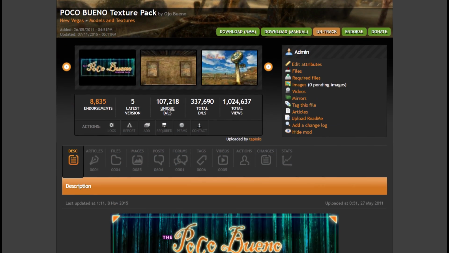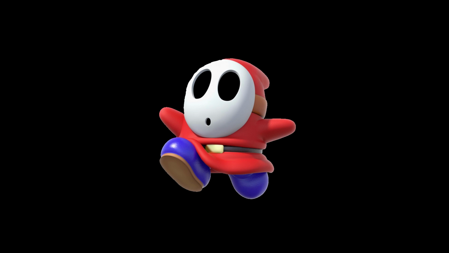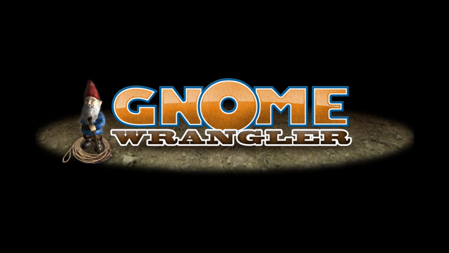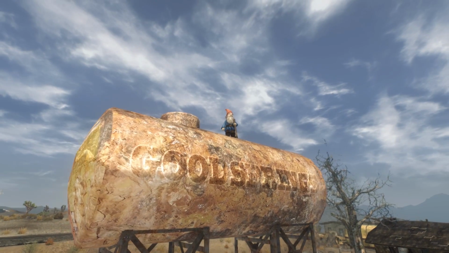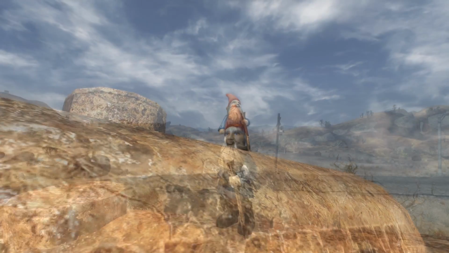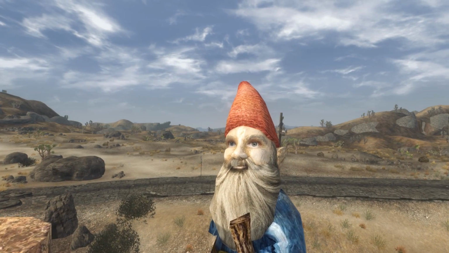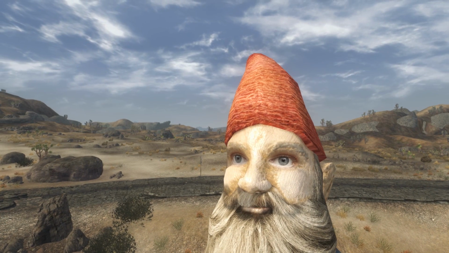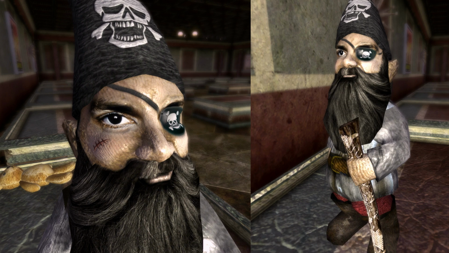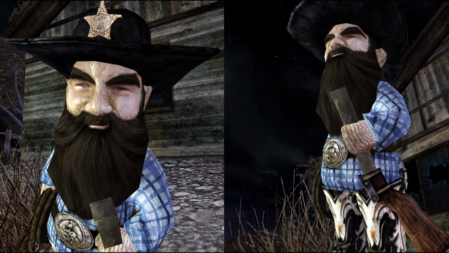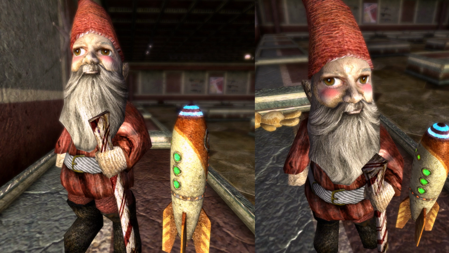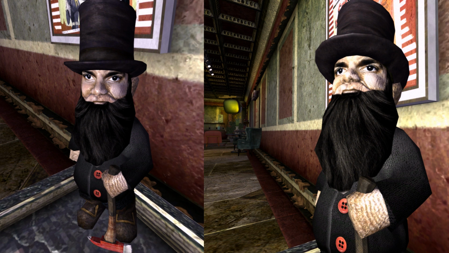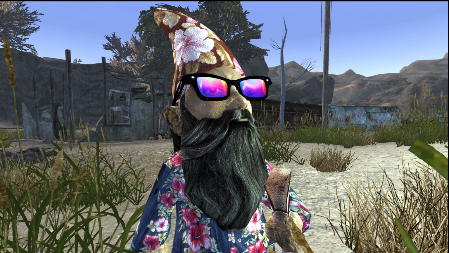For my next two mods, I collaborated with the aforementioned WayJason for a little bit of fun. First up, we have Gnome Wrangler, a scavenger hunt obstacle course extravaganza to scour the Mojave for 10 unique, carefully crafted, and charismatic gnomes to add to your personal collection. For this mod, I supplied all of the texture work for these little guys, while WayJason handled mesh modifications and special effects. You can hunt these guys down like Pokemon today, as this mod is also currently available on the Nexus.